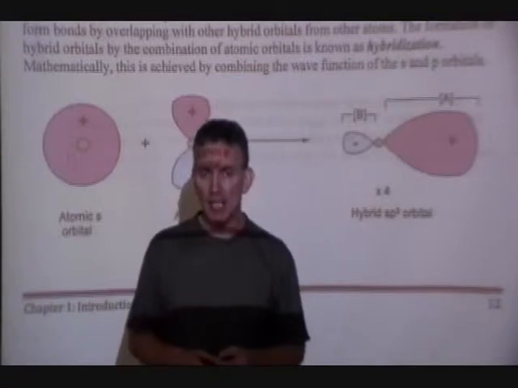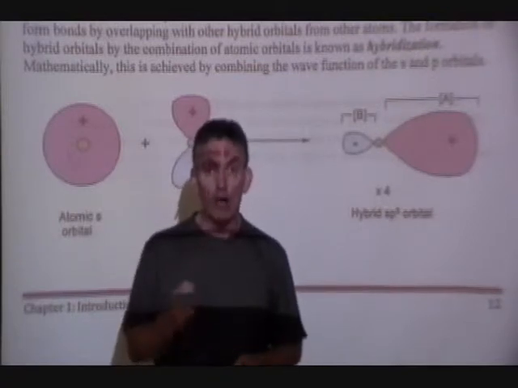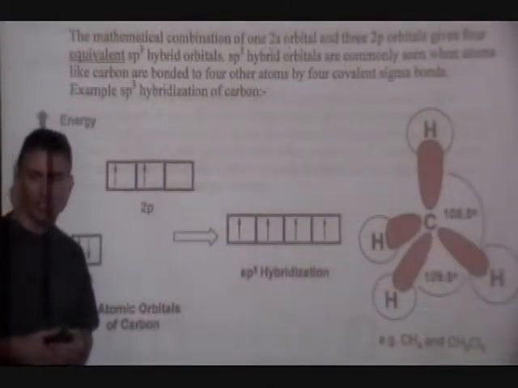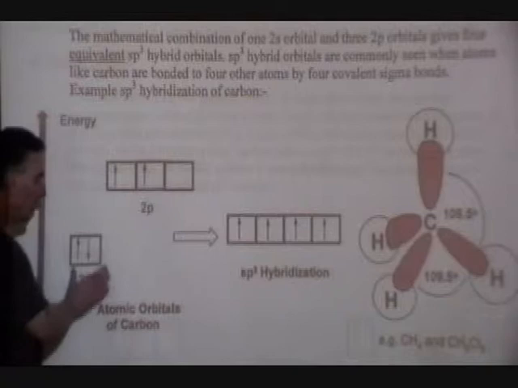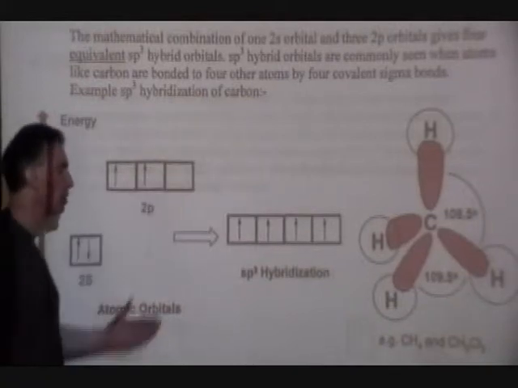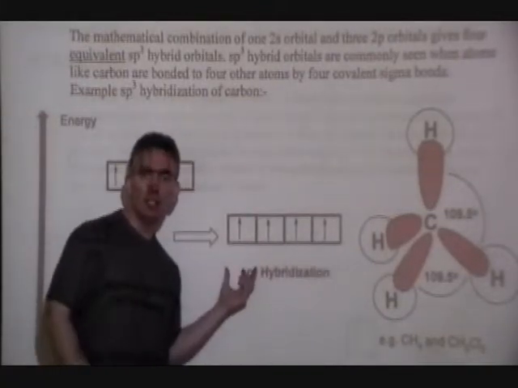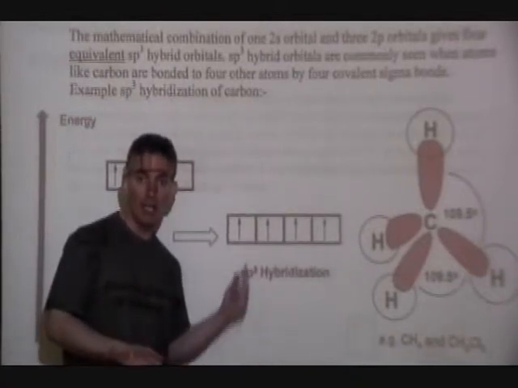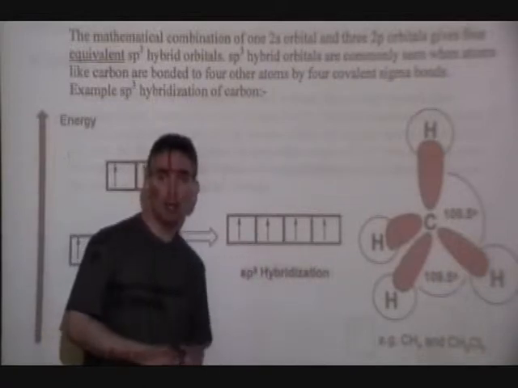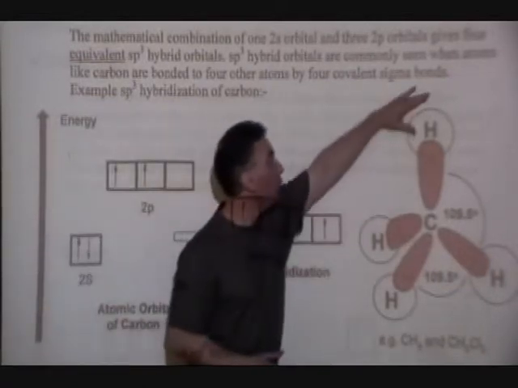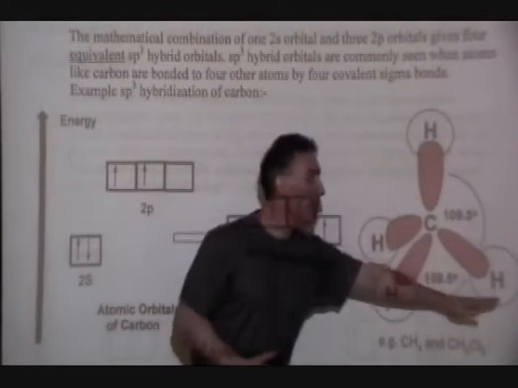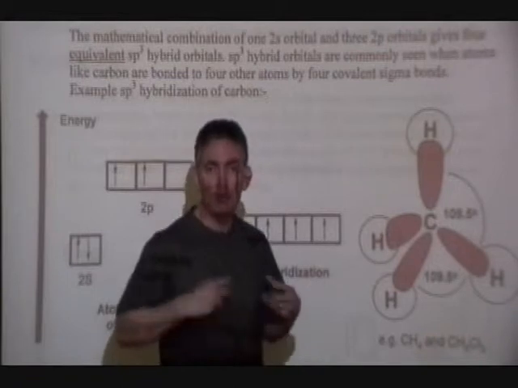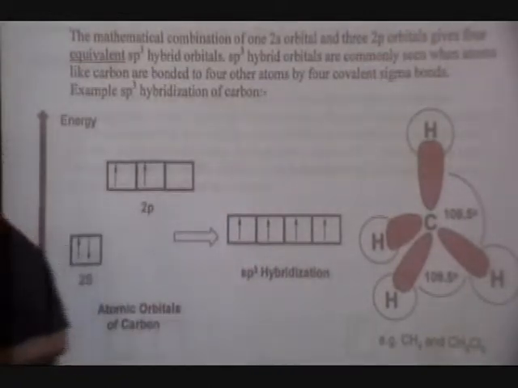From sp3 hybridization, we produce 4 of these sp3 hybrid orbitals. So for the example of methane, the s and the 3 p orbitals combine to give 4 equal hybrid orbitals of equal energy and shape. It gives us 1 electron in each of these hybrid orbitals, an electron which allows it to overlap with a neighbouring hydrogen atom and form a chemical bond, making 2 electrons in each bond.